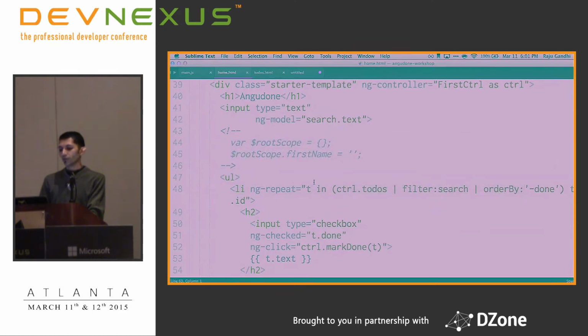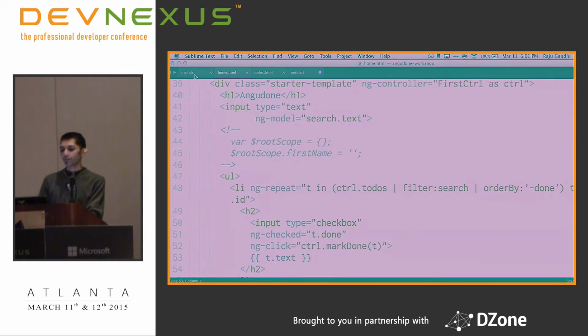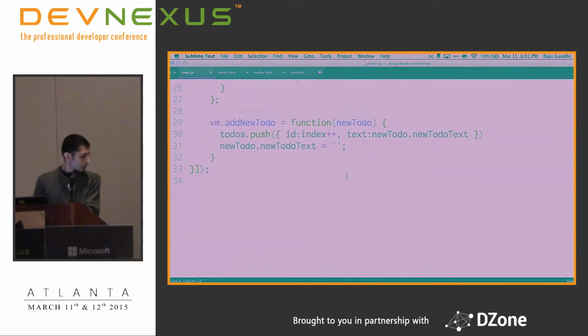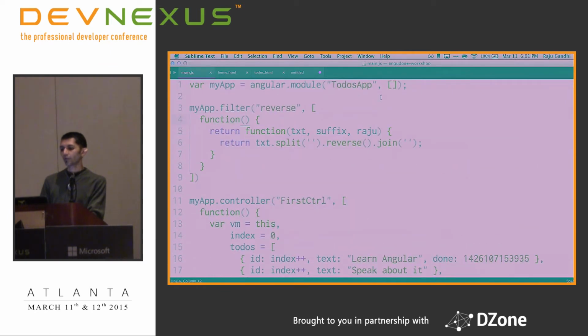In Angular, the first thing you do is include something called ng-route. Let me show you where that comes from.